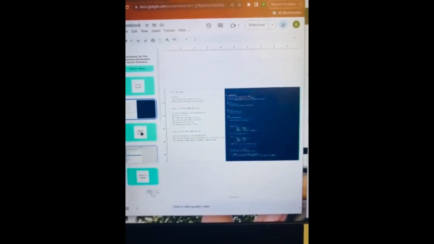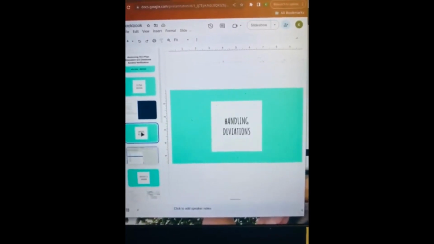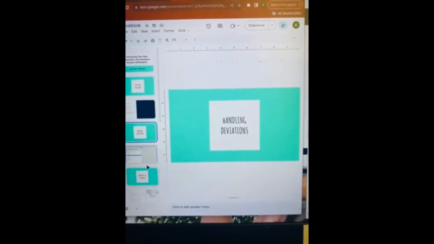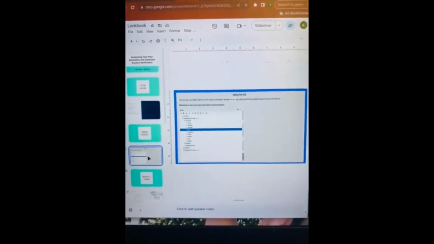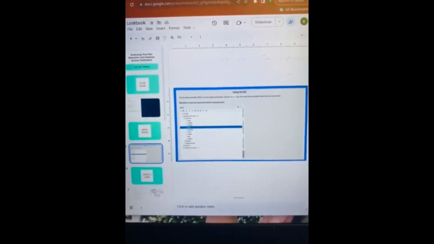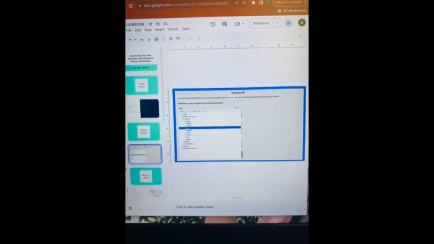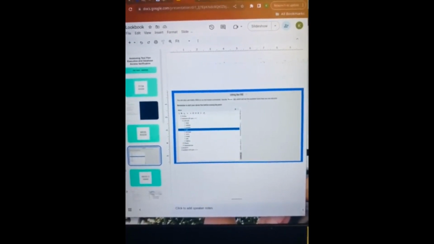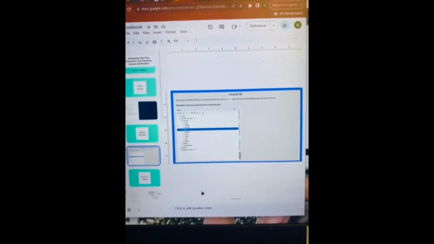And secondly, we will be looking at handling deviations. During our testing, we encountered a few deviations from our initial plan, primarily due to unforeseen system behavior under edge cases. And here is how we addressed these deviations.